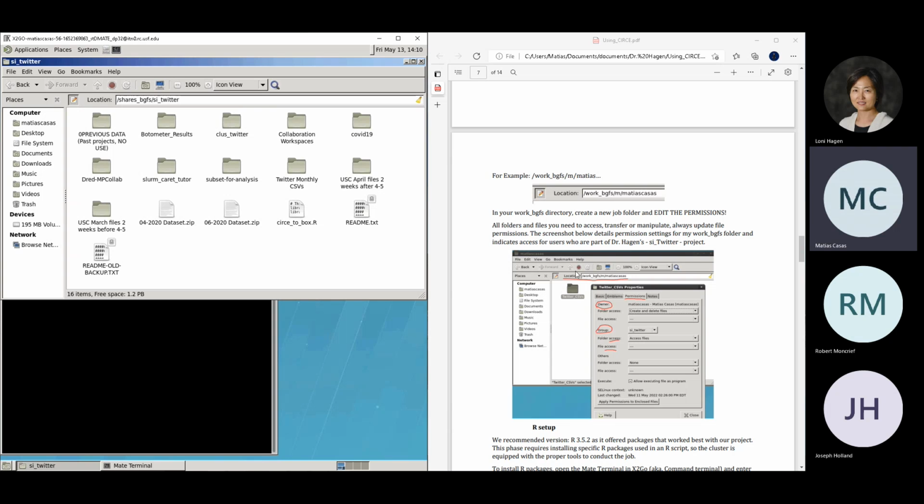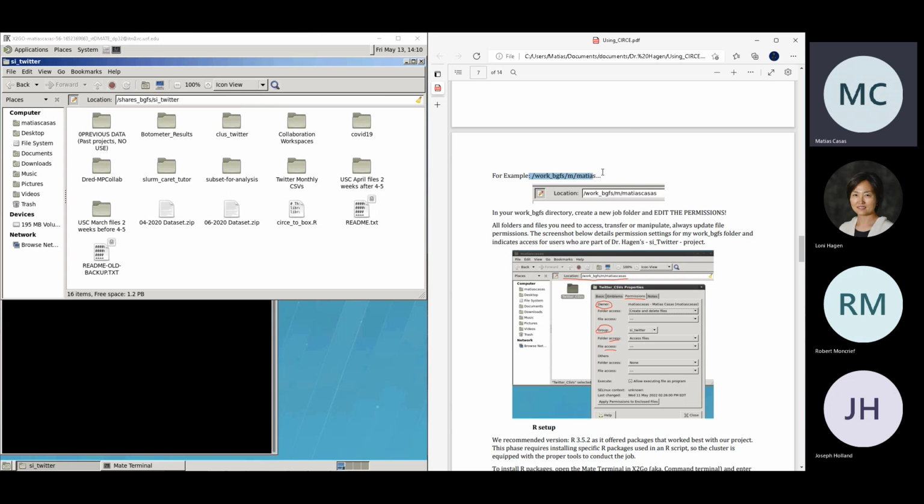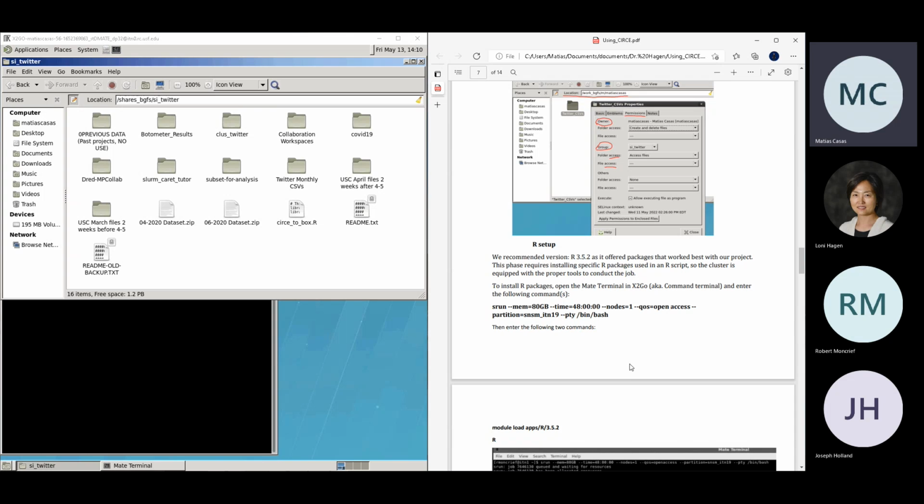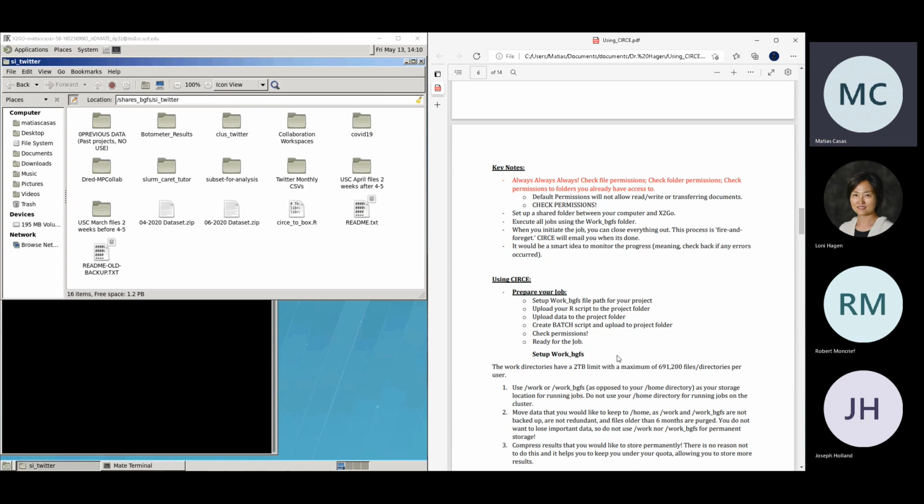So right here we just go to our work BGFS, create a file, edit the permissions, and then what we're doing is preparing the job that we want to do. What does that mean? We have to create a path in the work BGFS. We need to upload the data to that folder.